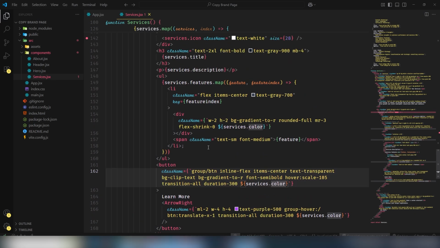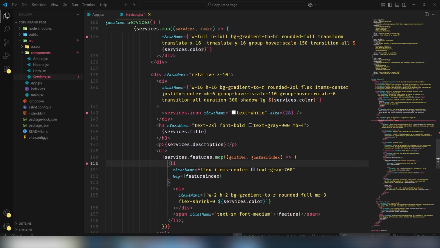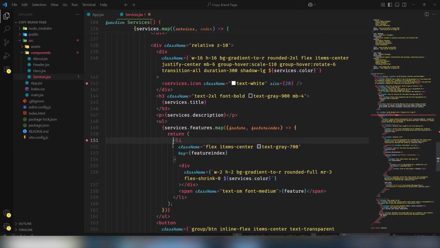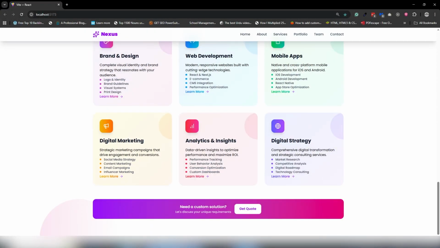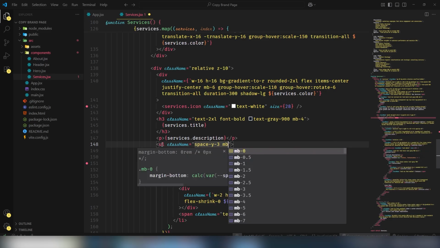And also there's a height issue there, so I need to find out where the height is. So give me a second. Okay, I'll change this one height. Guys, the problem is I need to use the return keyword there to display the list items, as you can see. And the next problem, I need to fix by using this class space-y-3 mb-6.